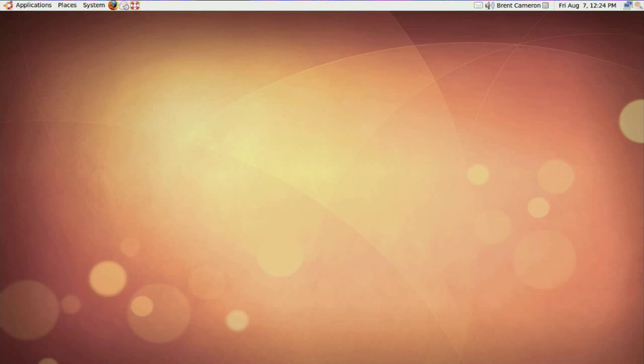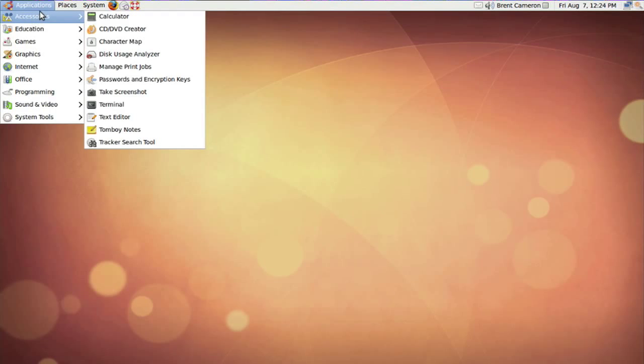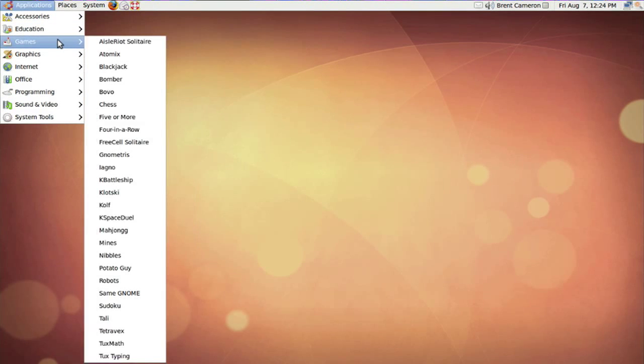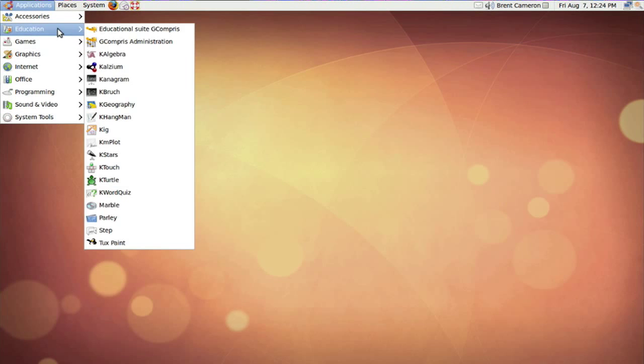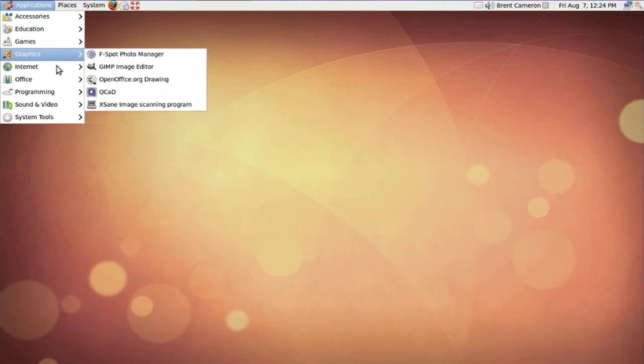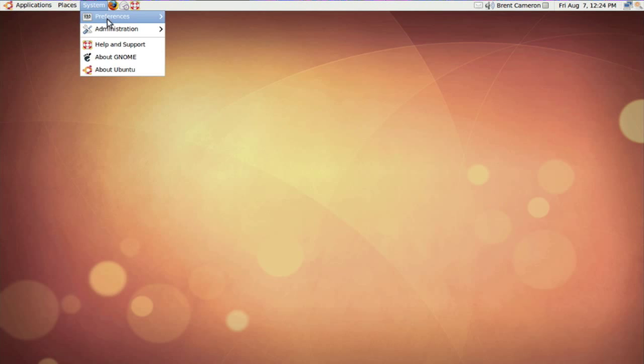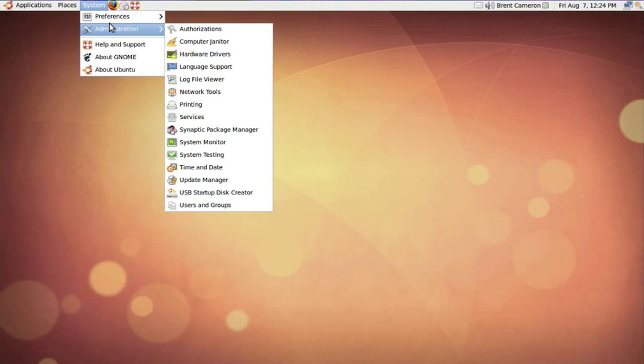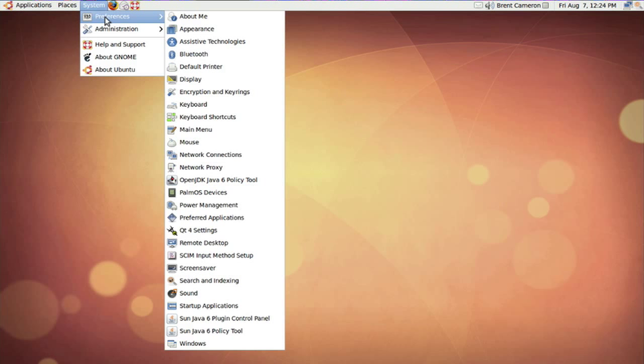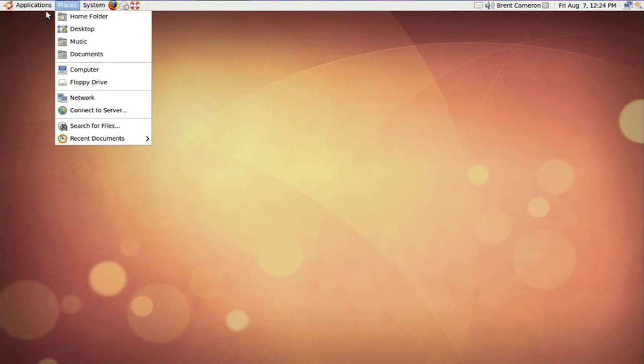All right, I'm going to show you how to use Pidgin. So, applications, and as you can see, here's all the applications that you have on your computer. Now yours might not have all of mine because I've installed some extra applications. And you can install applications by going through one of these things where you can add it.